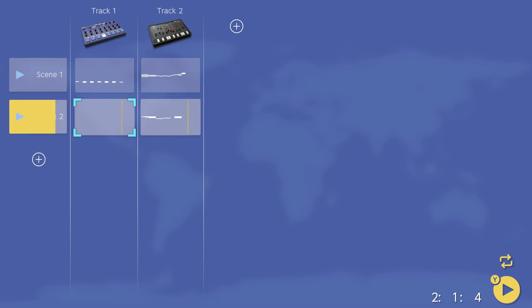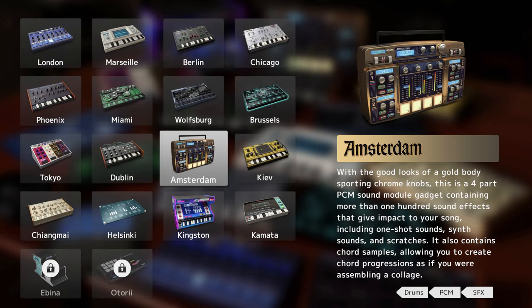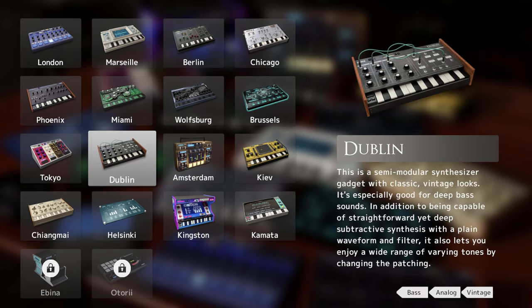I guess I'll copy this one and then paste it here. Yeah, that looks okay. Okay, that's not too tricky to use. Let's try another one. That's another drum machine, I think. Yeah. How about this one?